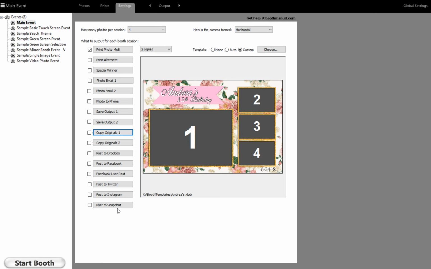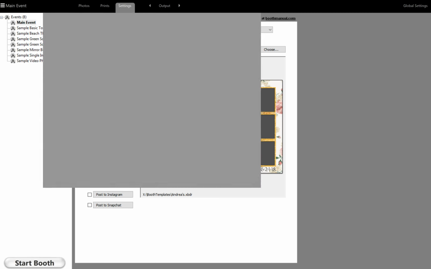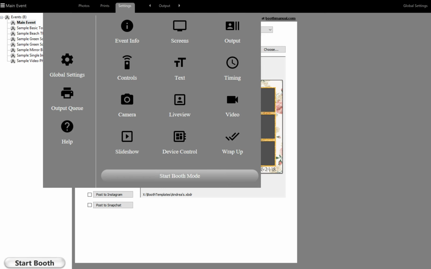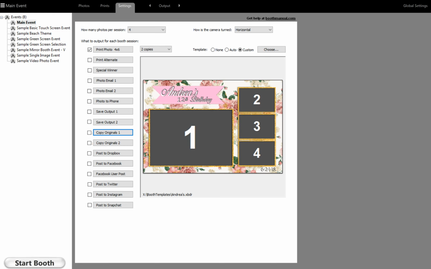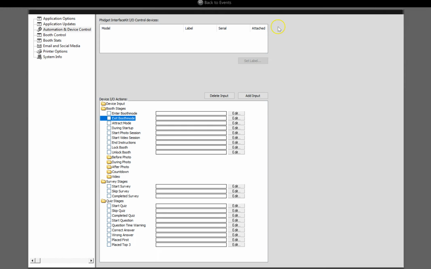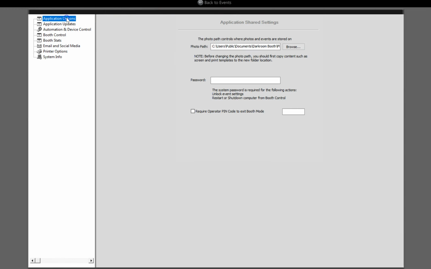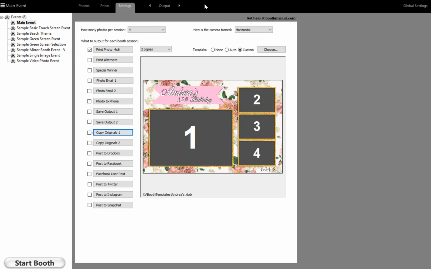And then last but not least, I'm just going to show you, if I click on output, which is this one, it'll show you that there are more settings that we're going to be learning. But for this video, I just wanted to show you this settings layout, this output option, and then the global settings. This is going to be a whole other thing, but this is just all the back end for the program, and we'll go over all that in detail in another video.